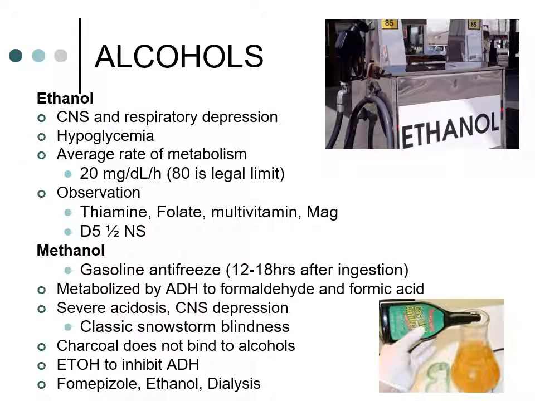Next, we have our alcohols. I think this is the last thing we're talking about today. Certainly ethanol is going to be one of the most common things you're going to run into. It's a very common co-ingestion for a lot of people when they come in presenting for toxic ingestions. Usually people are going to be metabolizing around 20 milligrams per deciliter per hour, and usually 80 is the legal limit for driving. So you can kind of guess when people are legally sober: when they get below that 80 milligrams per deciliter level.